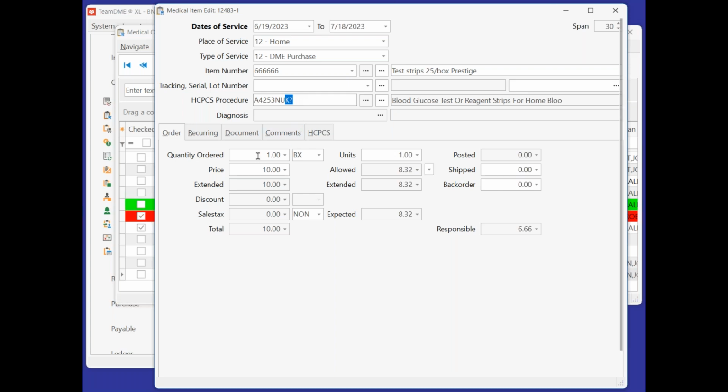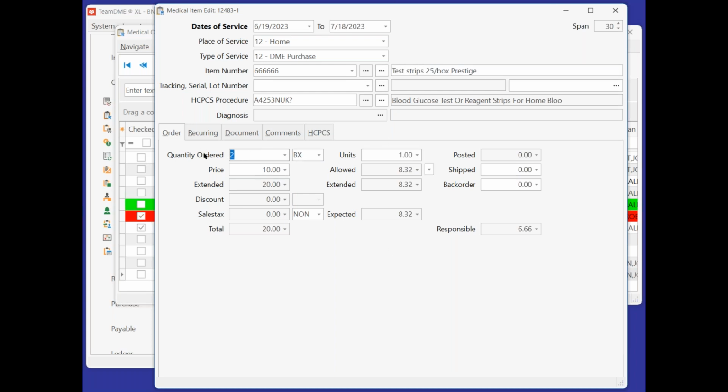We come down and we have quantity ordered 1 and a box. I don't care who I'm delivering, who the insurance or payer is, because I am selling a box. Well, let's say I'm selling 2 boxes. If I put a 2 over here, then we will actually see that 2 boxes, and these are 25s, would actually be 1 unit.